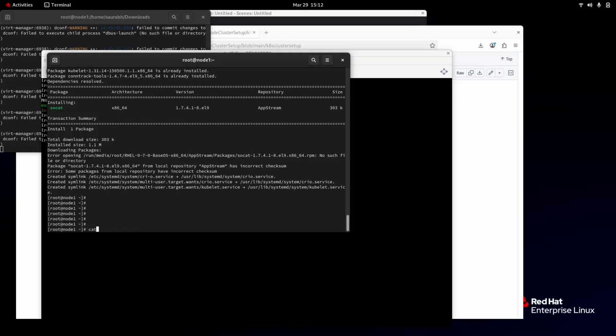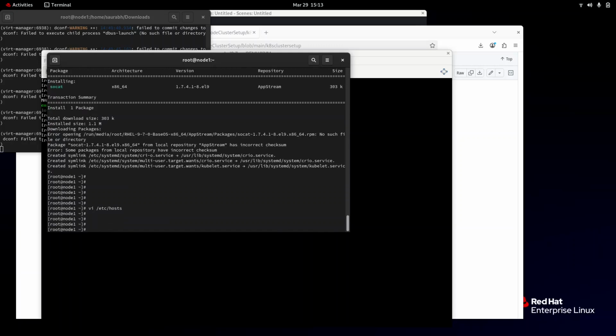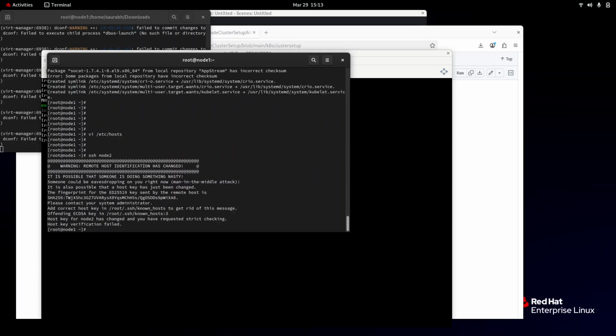Before that, vi /etc/hosts, node2 here. The IP address of node2 is 218, and let me guess what will be the IP of node3. So we will SSH to node2. It is saying host key verification failed.